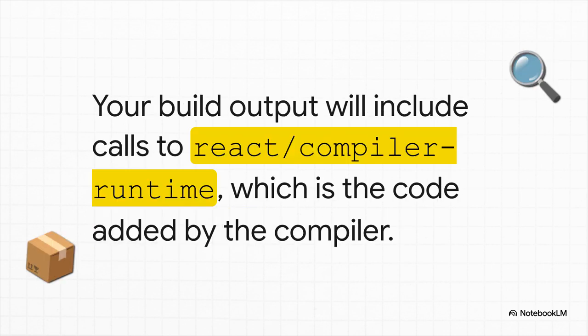Now, if you're the type that needs to see it to believe it, you can pop open your final build files. If you do a search for React/compiler runtime, you'll find it. That's the actual code the compiler injected to make the magic happen. That's your hard evidence right there.